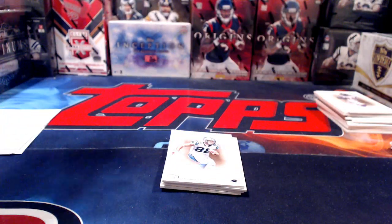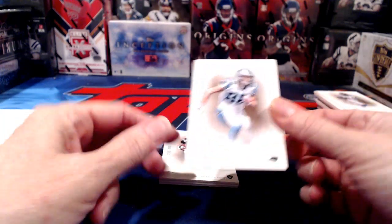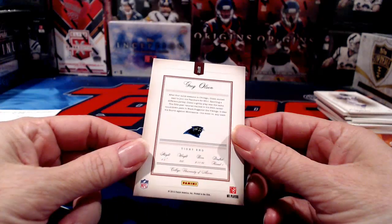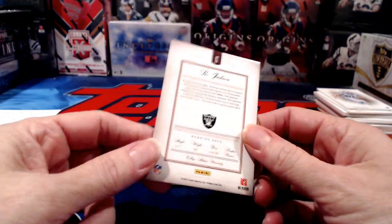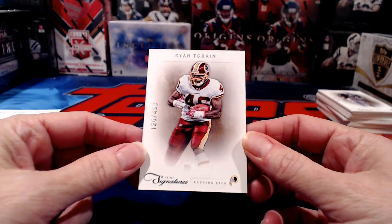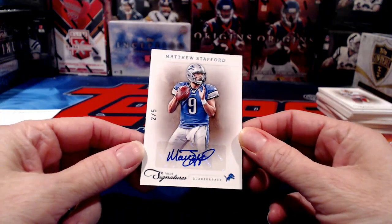Oh, you know what I meant to tell you guys, those of you who are here bidding on football, I don't know if you noticed this or if I've even talked about it before, but I do have some of the first off the line Prism football, and it's due to arrive Monday night. The break is scheduled to end Monday, and it will break Monday. That product does not release nationally until Wednesday, so we're going to get it two days early and break it two days early, and it has additional content beyond what the normal national release has. It's first off the line Prism football, and you pay a little bit more for it, but obviously the benefits are quite obvious.